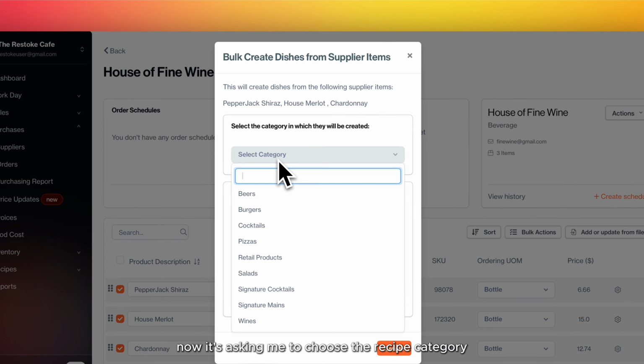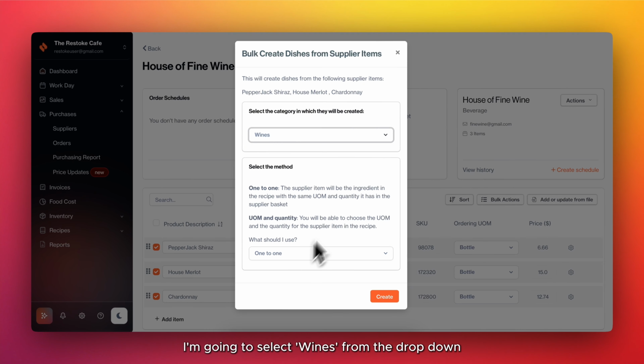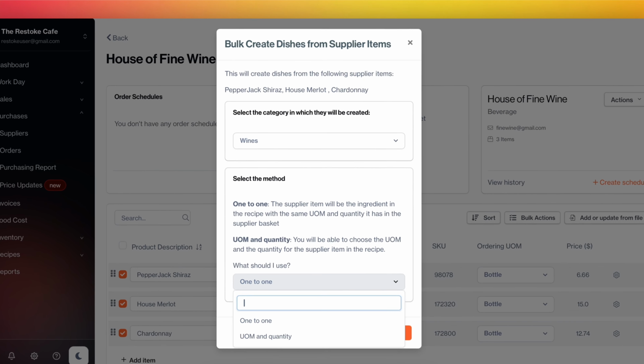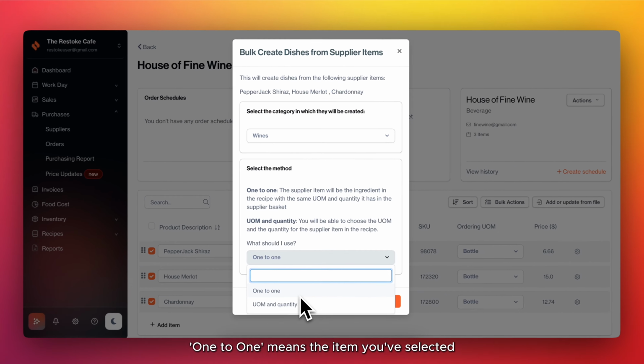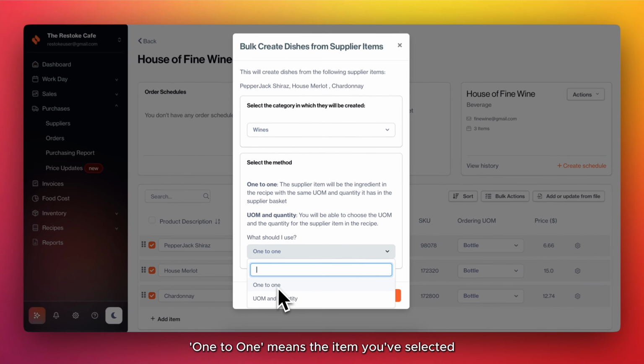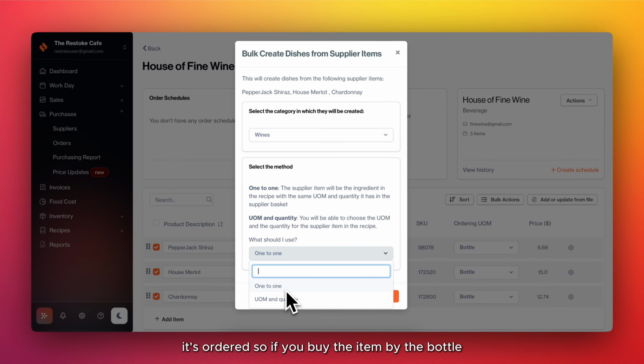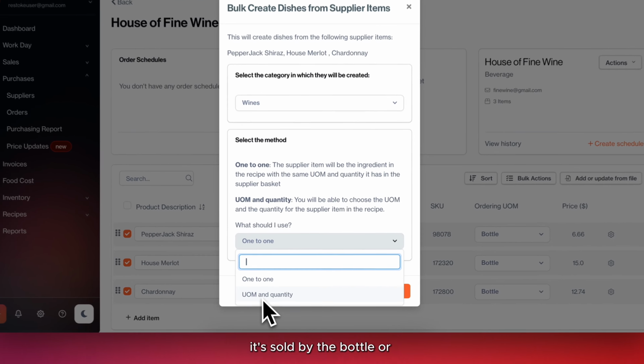Now it's asking me to choose the recipe category. I'm going to select Wines from the dropdown. And then I need to select the method of creation. There are two options here. 1-to-1 means the item you've selected is sold in the exact same unit it's ordered. So if you buy the item by the bottle, it's sold by the bottle.